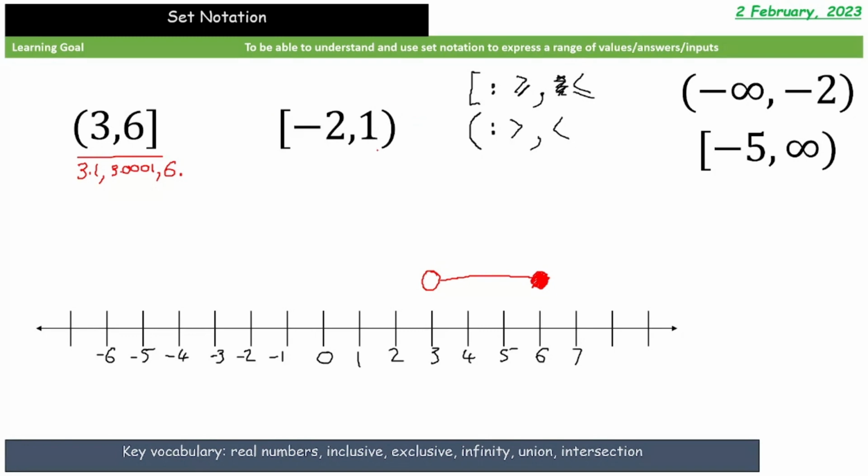And we're going to do exactly the same for the second one here. Okay, let's change our color. I like purple, so let's go for purple. So in this purple one, you're probably already getting it. First off, let's find our numbers. So we've got -2 here. I'm going to put a hollow circle to start, up to 1. And we're going to connect them to show that it's between them.